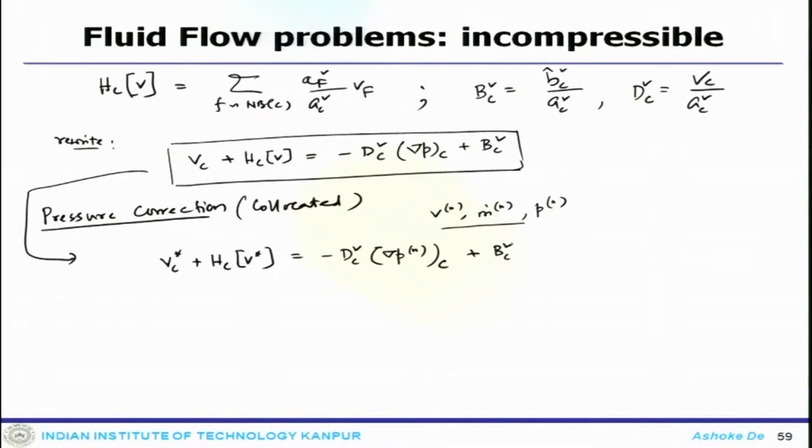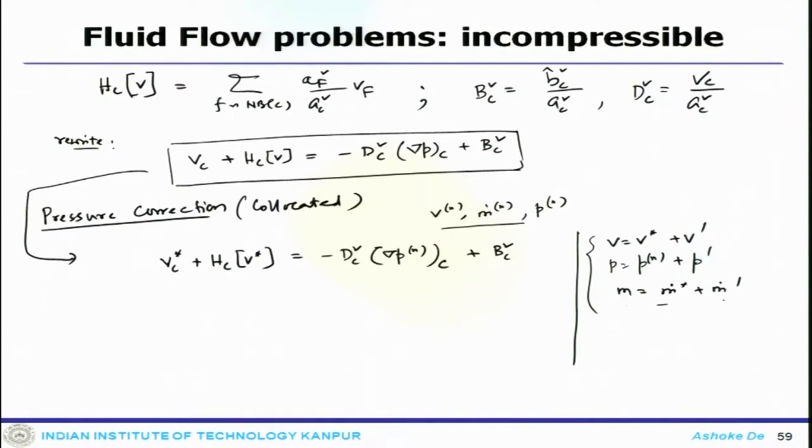Now, the final solution should satisfy the exact equation. The difference between these two equations is going to give us the correction equation. When you look at the velocity field, it must satisfy the conservation equation, or the continuity equation, and if there is no net mass flux, we get the pressure correction equation. In the standard form which we have been using, V equals V star plus V prime, P equals P^n plus P prime, and m dot equals m dot star plus m dot prime, all with the guess values and the corrections, which should satisfy the conservation equation.